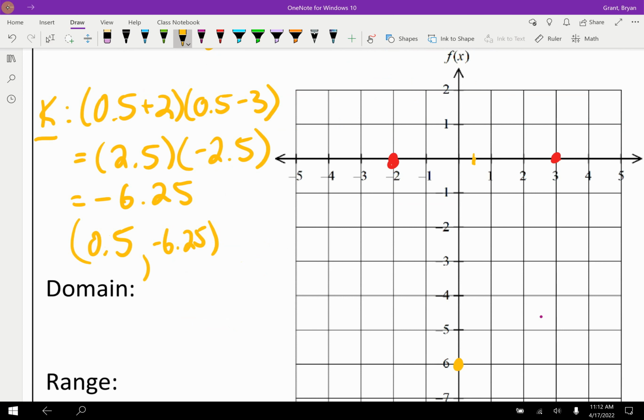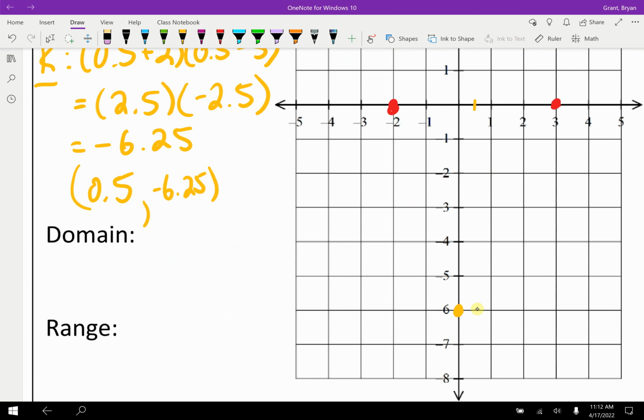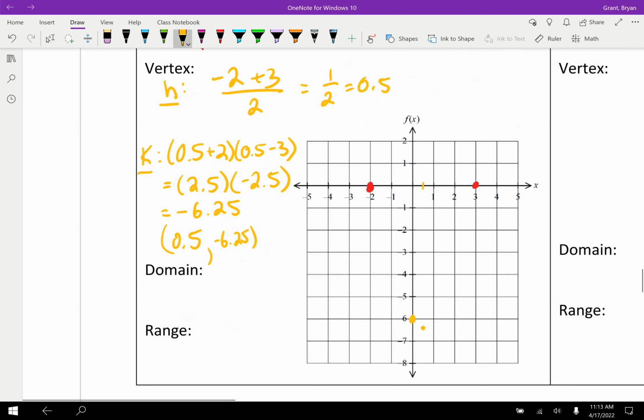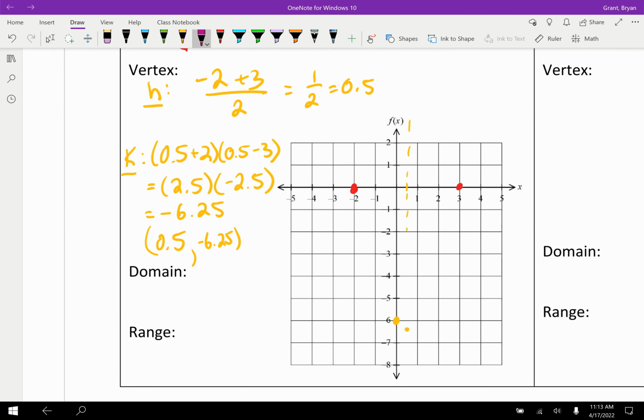0.5 means we're going to be just over on the x-axis right about here, in between 0 and 1, right? And then -6.25 means go down to -6, and then not halfway down, but just a quarter of the way down, right about there. All right, that should allow us to see our axis of symmetry pretty nicely. I meant to do that in purple, but that's okay. Here's our axis of symmetry. And then once we've done that, we can see that this point is half away, so we can get another point on the other side. Once we're here, I think we should be all right with our parabola.